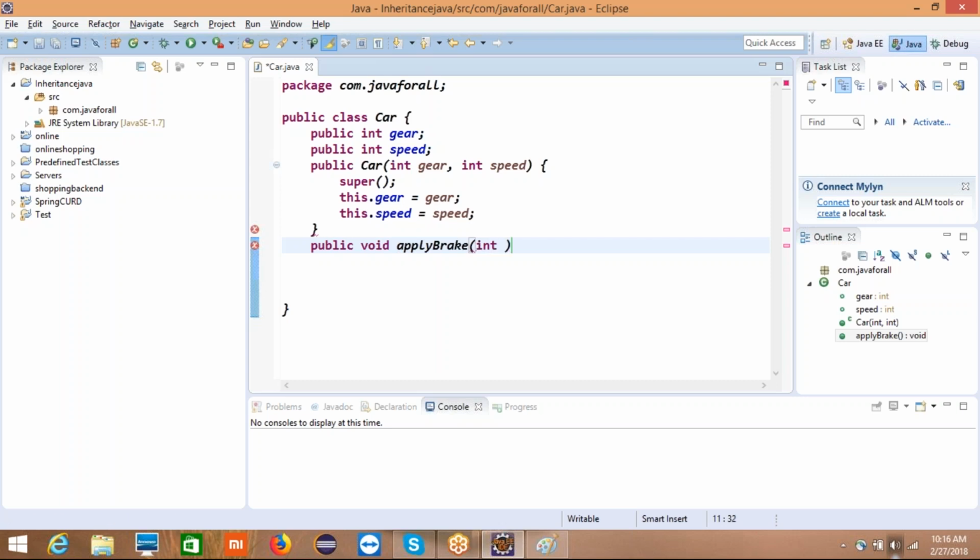I am giving an int decrement, so when the brake is applied, the speed is decremented. Once the parameter is taken, open the method body and decrease the speed. Speed is equal to speed minus decrement.